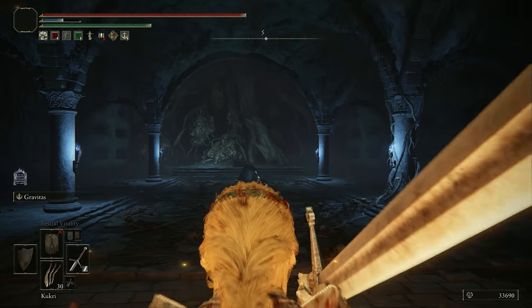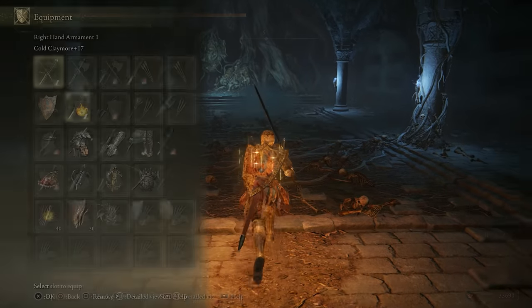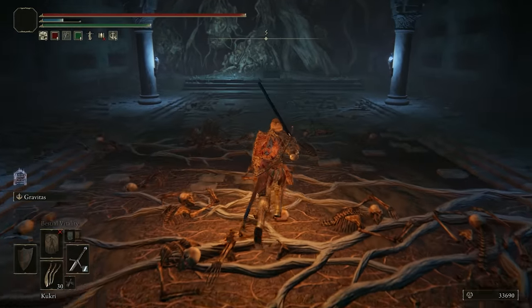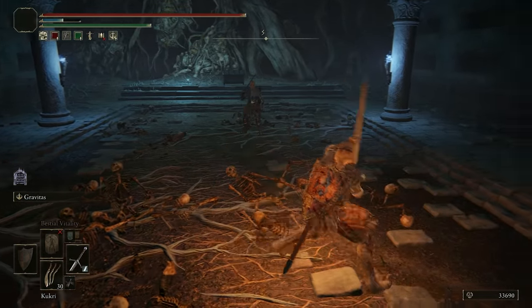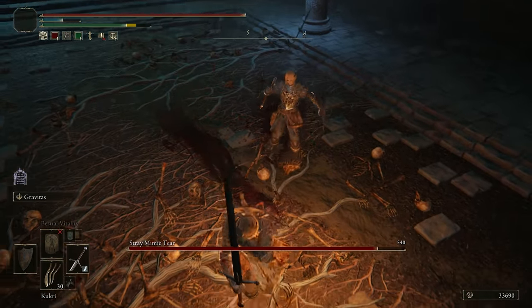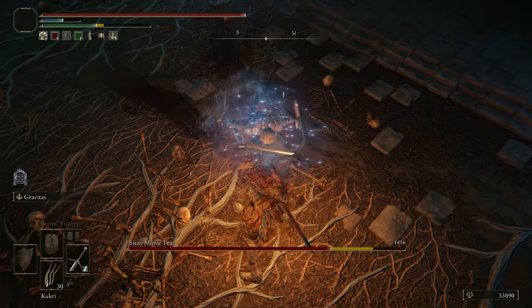Here we go. What am I holding? Oh yeah, there's a mimic in here. I have to fight myself. Let's see who's better with the claymore. I'm pretty proficient. I warn you.